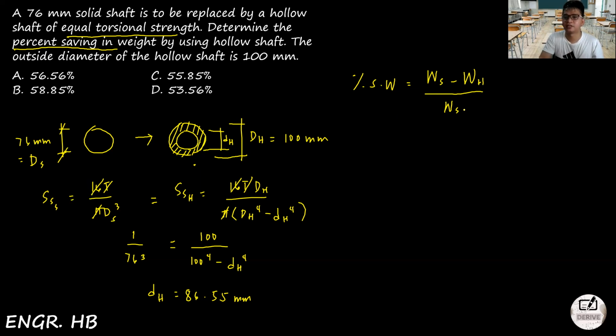So, proceed tayo. WS minus WH divided by WS. S for solid, H for hollow. So, ano nga ba ang formula muna ng mga weights? So, alam natin, ang weight ng material is equal to specific gravity ng material times the volume. So, walang pinagkaiba yan sa mass is equal to density times volume. Kasi alam naman natin that weight is equal to mass times gravity and specific gravity is equal to density times gravity. So parang ganun lang din yan. So sa material, ganyan. And we all know that volume is equal also to area times length. Lalo na given yung cylinder or kung meron kang shaft dyan. So this is your area.